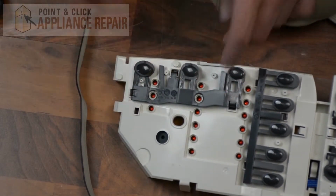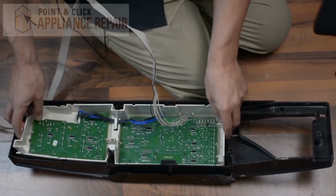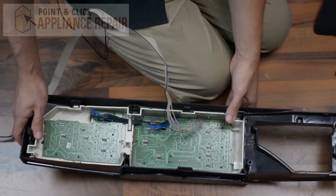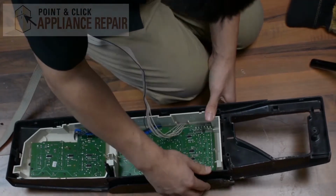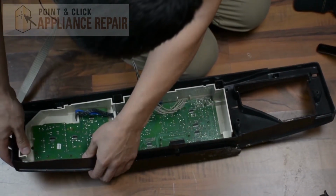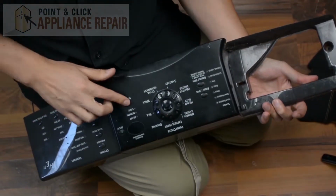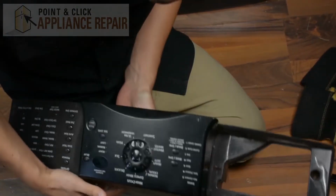There we go. Now we're going to put the user interface back into our front panel. And what you want to do is just make sure everything is lined up to where their tabs go right there. And just push everything down so the tabs snap back into place. And then once everything snaps back in, we'll just take a look at the front right here and make sure all of our buttons are in the proper spot. This one's not, so we just want to shift that over a little bit if we can.